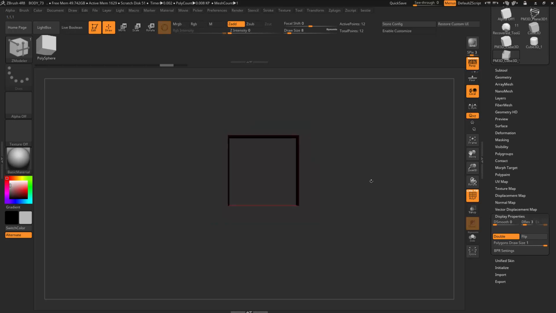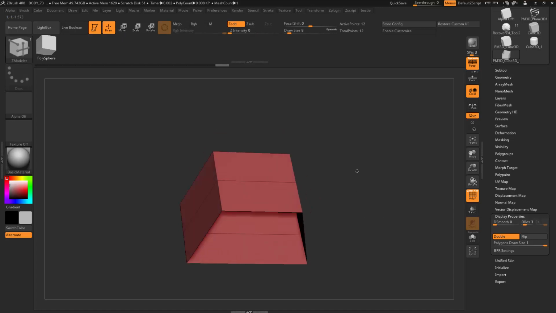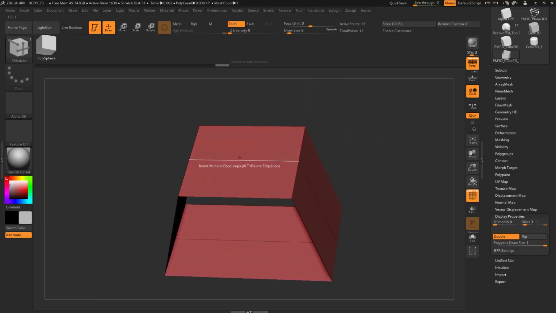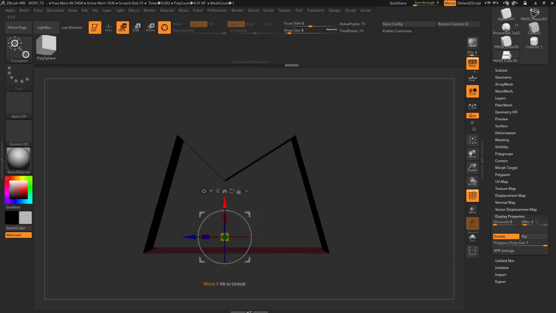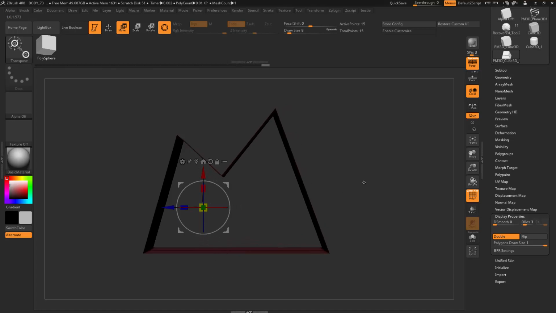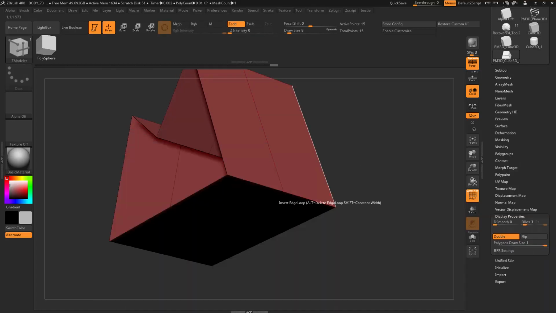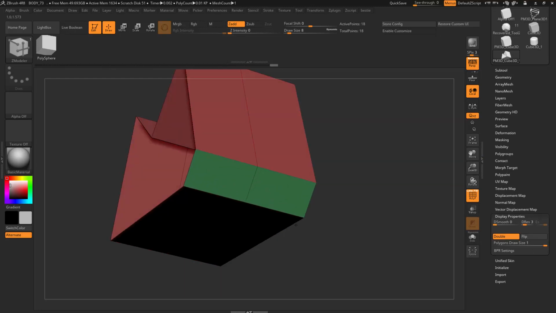now what I'm gonna do is start refining the contour. Let me mask the bottom and then reverse the mask, and then I can use scale to make it longer at the bottom. Okay, and then let me add in an edge loop here in the middle, just one edge loop. Alright, and then move that edge loop down, maybe go that way a little bit. So I'll just mask that and reverse the mask so I can tweak that guy, and then maybe I can bevel this using bevel here to give it some nice contour.